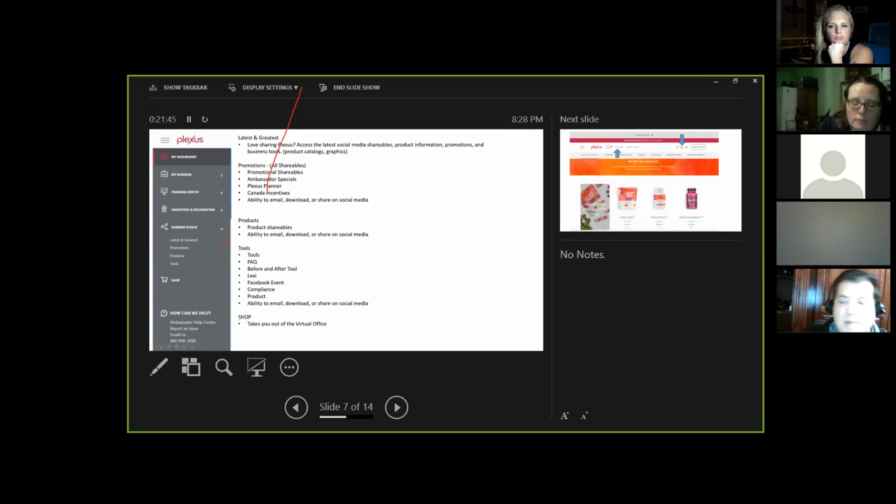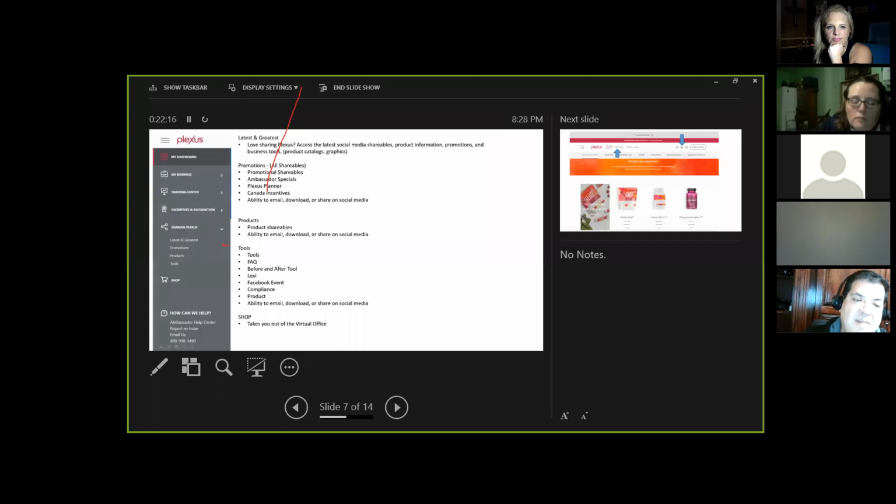And what I mean by shareable is that all those can be quickly posted to social media. You can download them. You can email them. They also have Canadian incentives. You can private message them, which is what I do a lot. So they're there. You just have to utilize them. And from looking at it, a lot of it looks like fresh material. It's not like they just brought in some of the old stuff. They have a lot of new material in there right now. So that was pretty exciting to see.